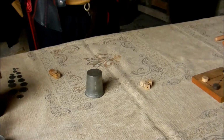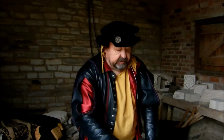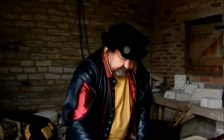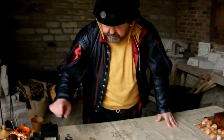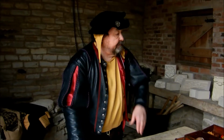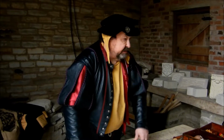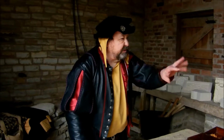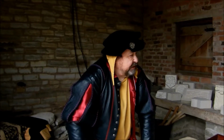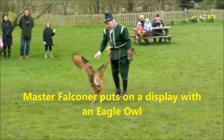Now, depending on what game you're playing, because there's lots and lots of dice games, it could actually be in my interest for me to play with dice like this rather than making you play with them. Yeah? So, bear in mind that when you're playing these games, you're going to be in the tavern in the evening. You understand, mistress, why you're not familiar with these games? Because I'm sure both you and your mother have a far more genteel way of earning money than frequenting taverns in the evening.